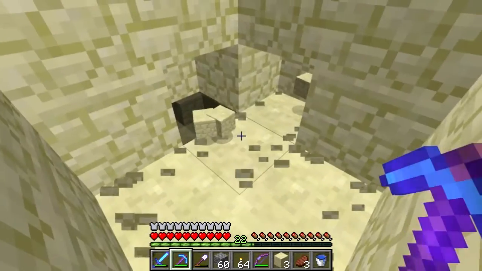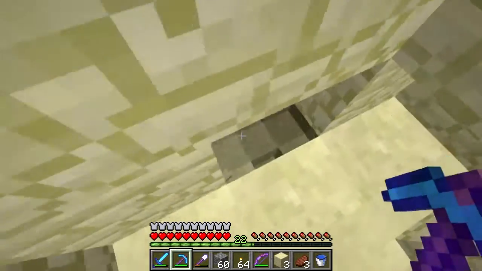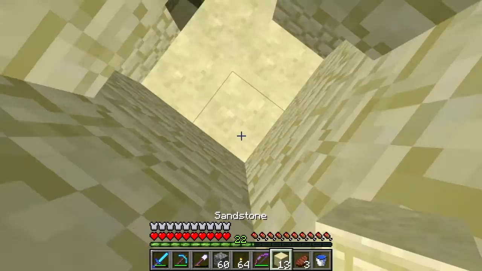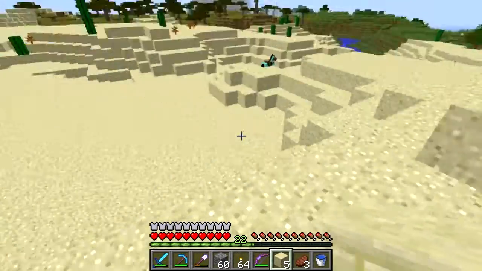Let's see if we can clear out some area here. It must have been right here. Yeah. Must have just been a cave. Dang it. Well, we almost found another spawner. I just wanted to check. Always worth checking when you're going over a desert like this.